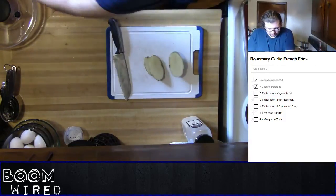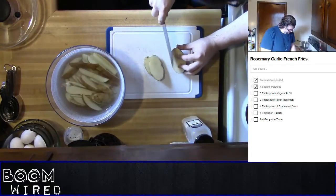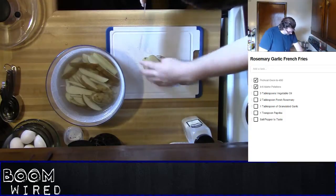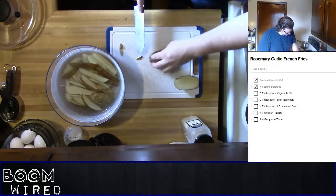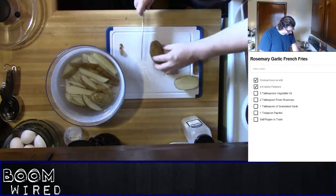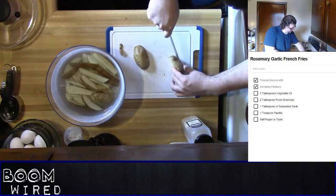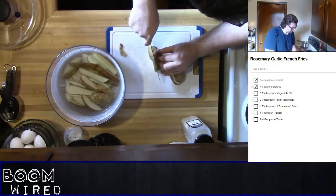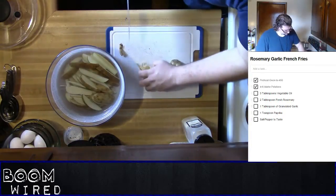Here's all my potato friends. Ooh, this is a fun little guy. He's got a couple little eyes. Fun fact, if you want to start growing potatoes, you can toss them in a pot of water and they will start to grow. I'm not exactly sure how to do anything beyond that because I'm not a farmer, but a couple other plants do that too. Romaine lettuce is a good one for that, and onions.